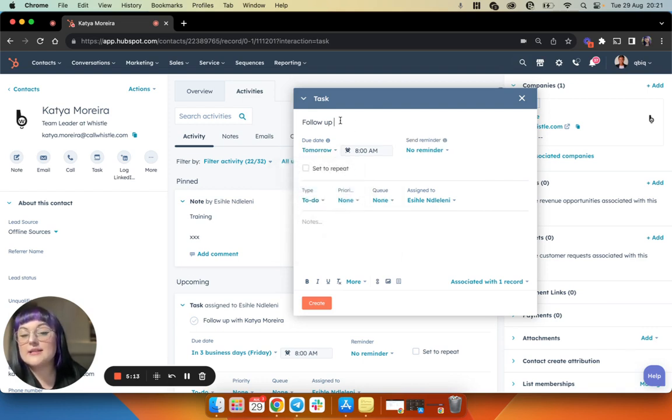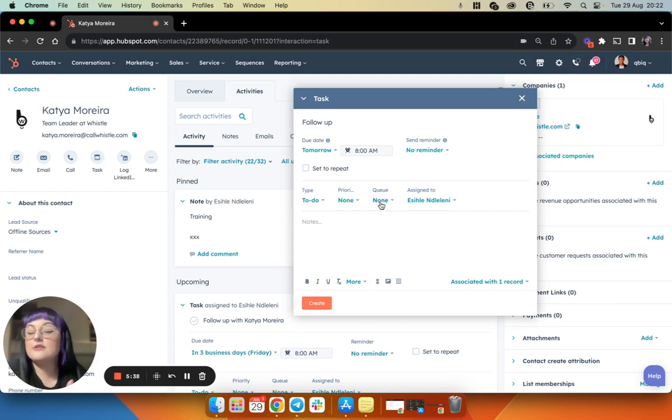So what's really great is that HubSpot also does this thing where if I want to make it a call task, I've typed in call and it will change the task type to call. As well as if I type in email, it will change the task type to email. Tricky thing is, obviously, it doesn't go back to a to-do task, which you'll just need to click here and click on to-do. As mentioned in the task section video, you've got your priority and you've got your queue.